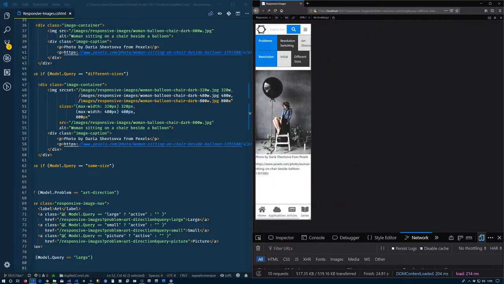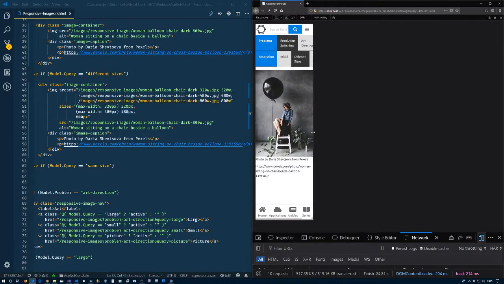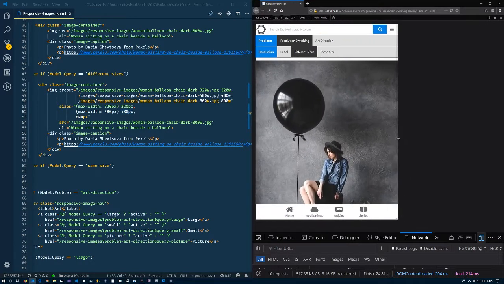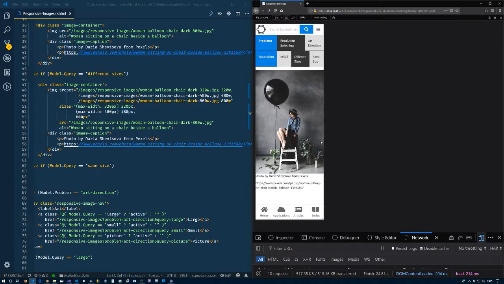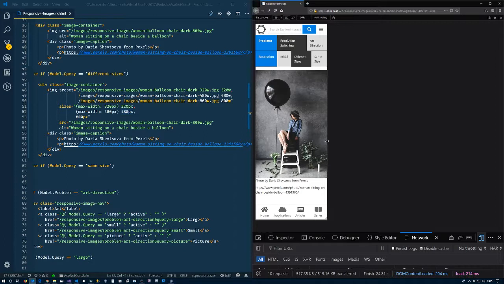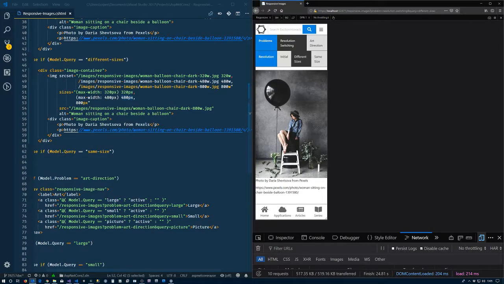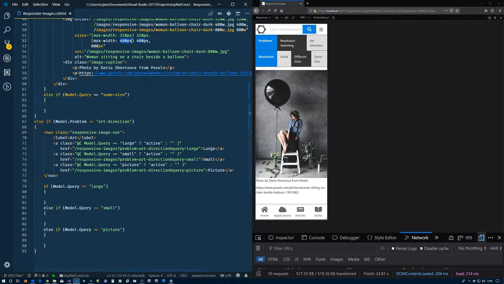All right, so that saves us the ability to see the picture. It also saves us on the downloading. If we're going to be at 320 or 380 pixels, there's no reason to download an 800 pixel image. But now we have another potential problem, which is that we may have the same size image. So we know the image is supposed to take up this amount of space on the page. But if the user has a higher resolution device, like a retina display, we would want to show a higher density image. So we can do that as well.